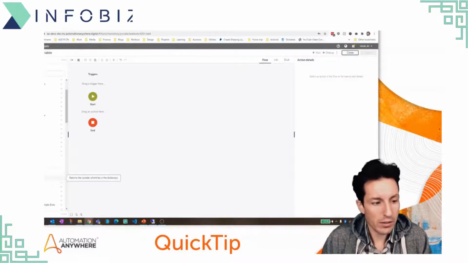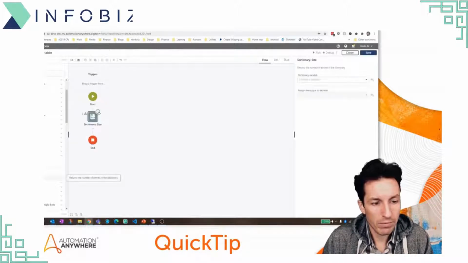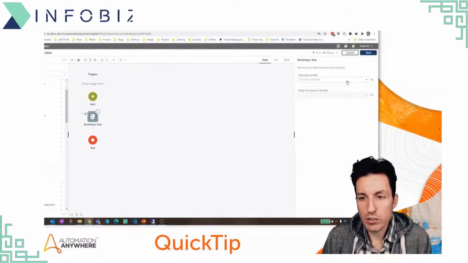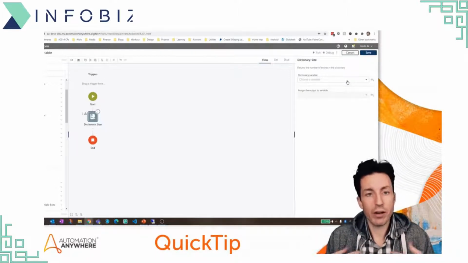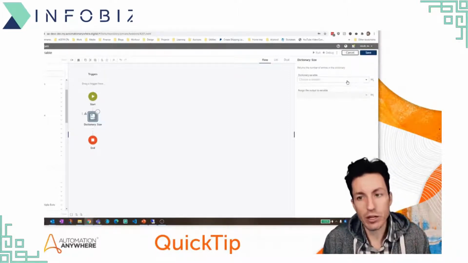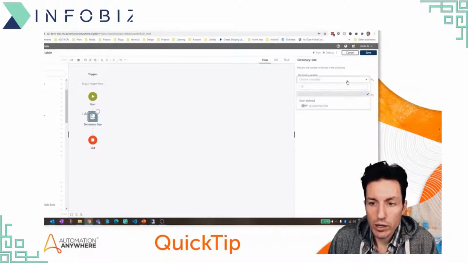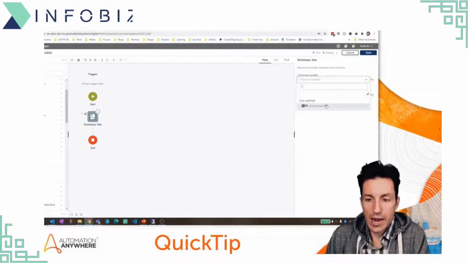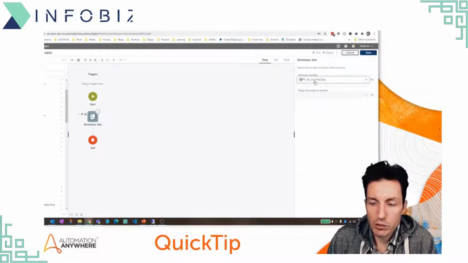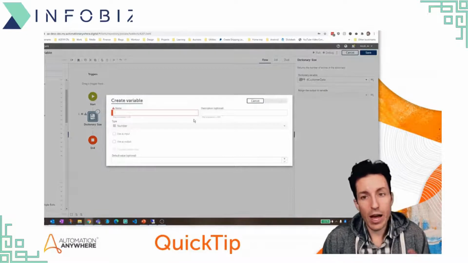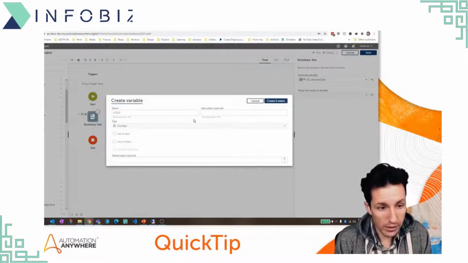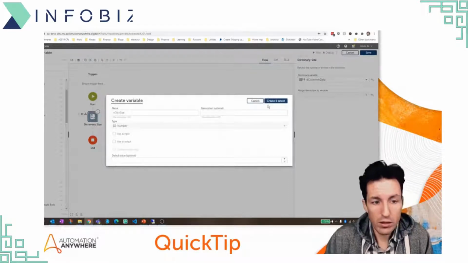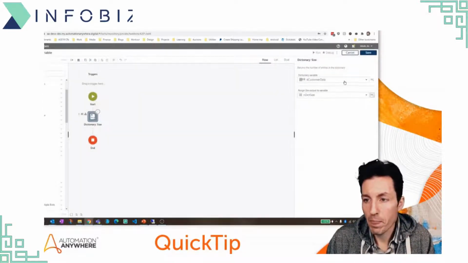So let's start with size. I'm going to drag that up here. Okay. Now, when I'm working with size, I want to know how big my dictionary is, right? Maybe I want to do looping through it, or I want to understand if the dictionary has all the values that I expect. So when I'm going to my size action, I would give the dictionary I'm specifically trying to determine the size of, and then I give an output variable. Now, the output of size is coming as a number, so I'm just going to put in dict size, and we'll hit create and select.